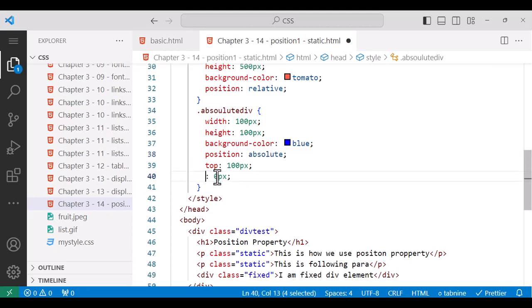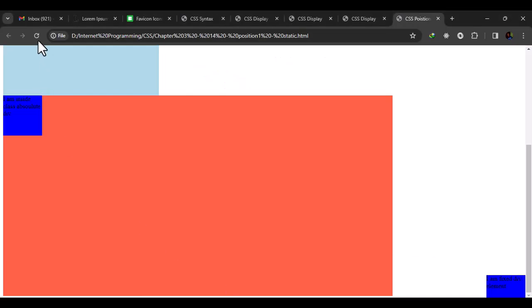If you make it right, notice, we get that 100 pixels of the top and the right side attached. So this is position absolute, which is positioned relative to its parent element, the nearest parent element.